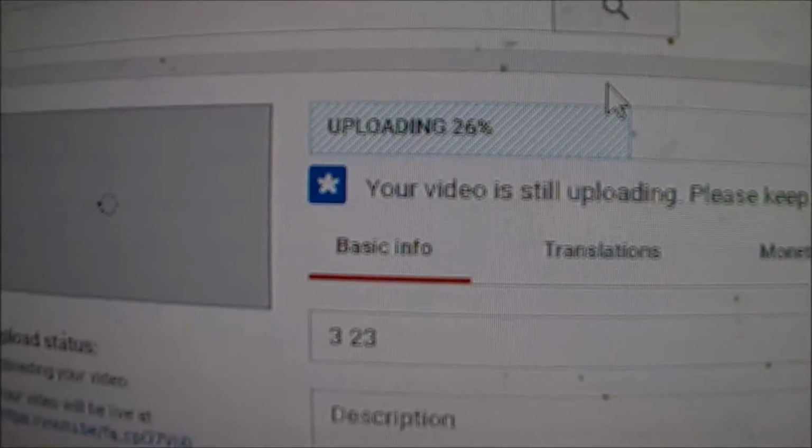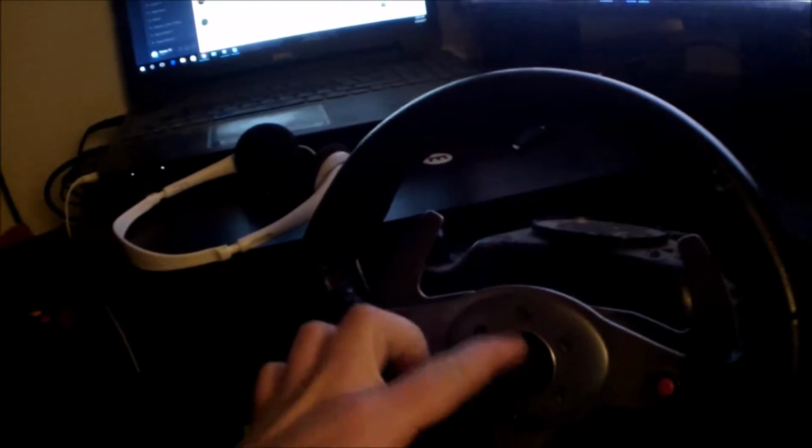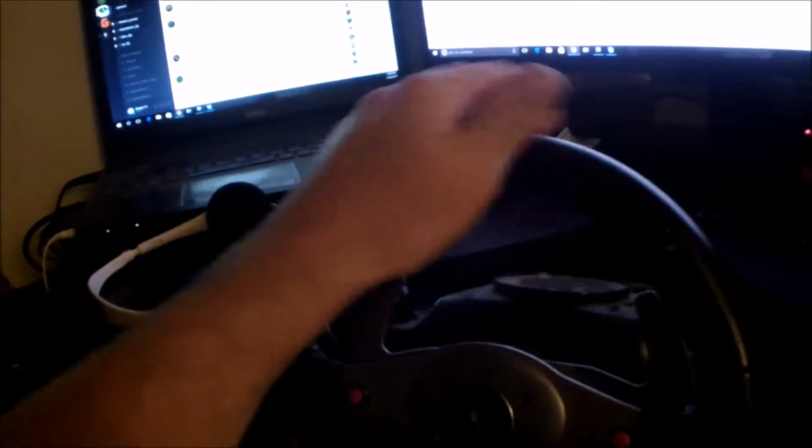Anyways, I'm gonna pull the wheel in and then take my shower, and then start working on some game stuff. Farming Simulator. As soon as this uploads, I'm gonna restart my computer. The wheels are way too tight for some reason right now. So I got the larger type, like G25 wheel here. It's just way too tight.